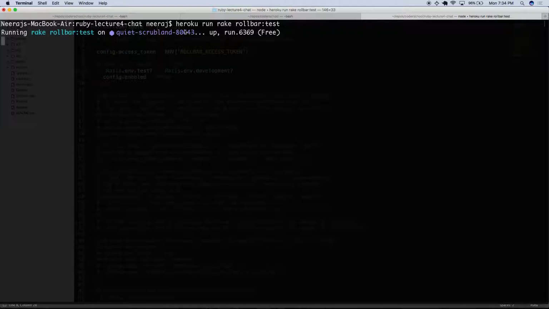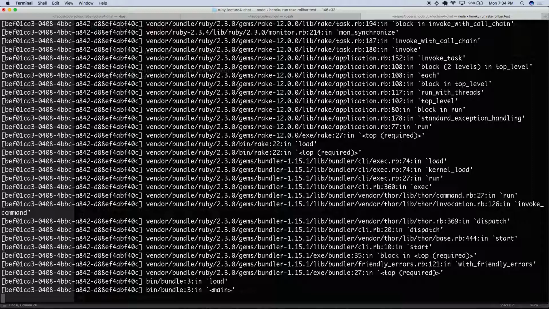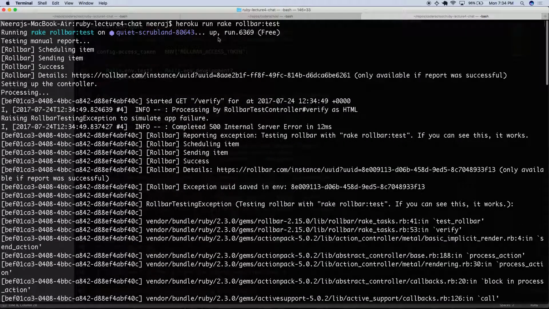So when you run heroku run, it spins up a dyno just for this one process. We have our web dyno and our worker dynos. The web dyno runs traffic to the web server. The worker dyno runs traffic for the background jobs. And heroku run just creates an independent dyno for the one process here.